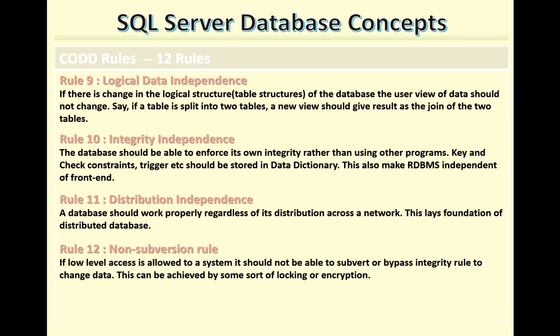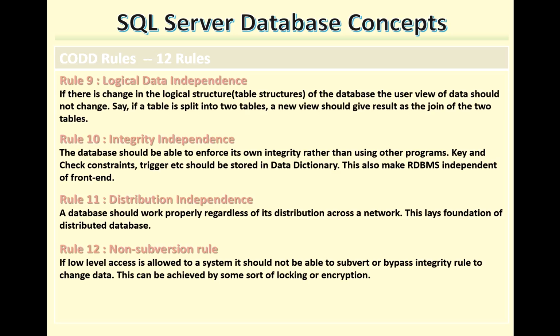That means when I want to look at the information of an employee, irrespective of how many tables you are maintaining for the employee, you should be able to show that as one view. When I say show me the information of the employee, you should be able to show all the information of that employee, irrespective of whether the data is in one table or in multiple tables. Okay, that is logical data independence.